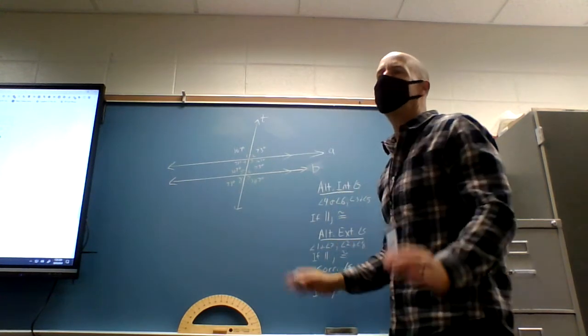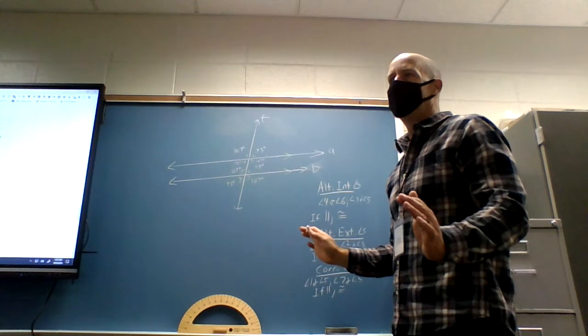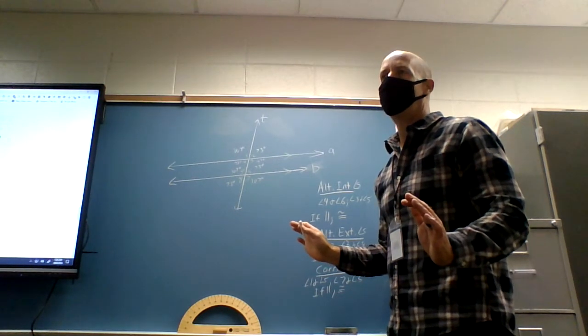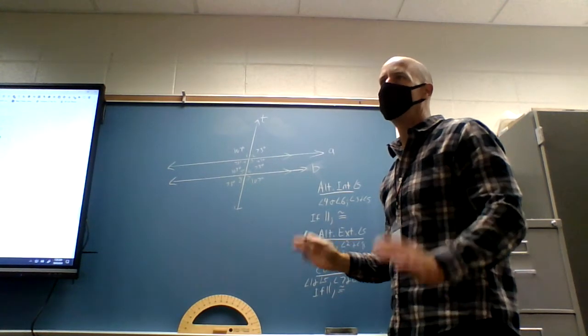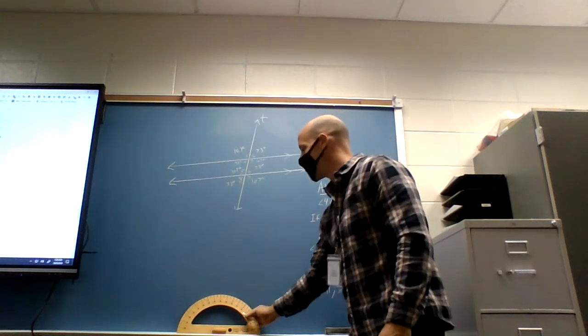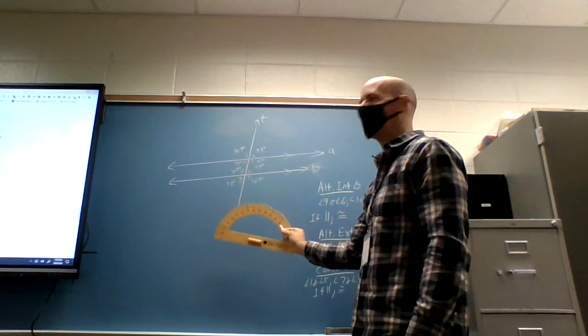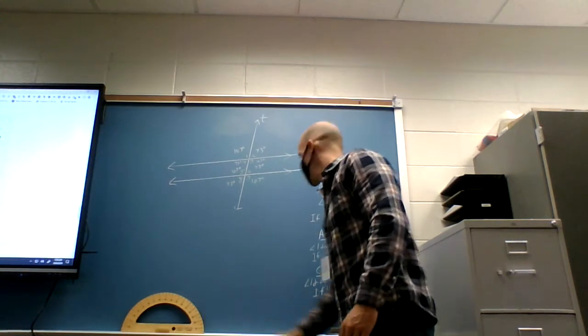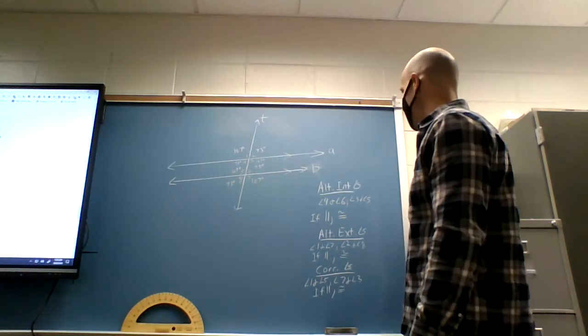Now we have to keep in mind, you probably had to round your measures a little bit, right? You had to kind of guesstimate a little bit. It's hard to measure them exactly. Your protractor is probably a lot more accurate than my protractor. Okay, there's one more kind of angles that we need to mention.